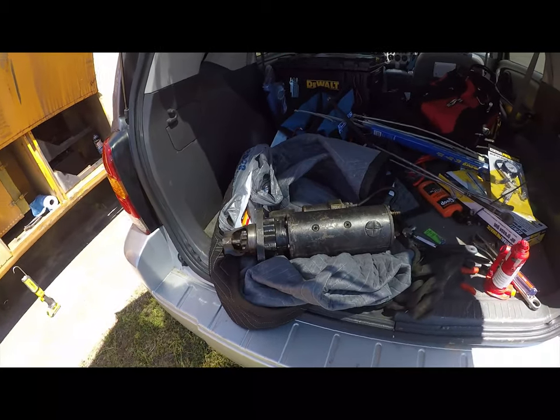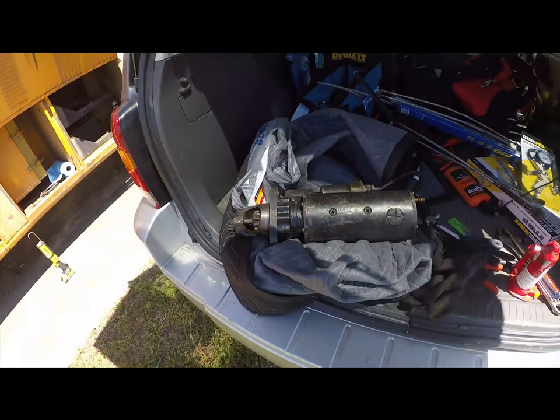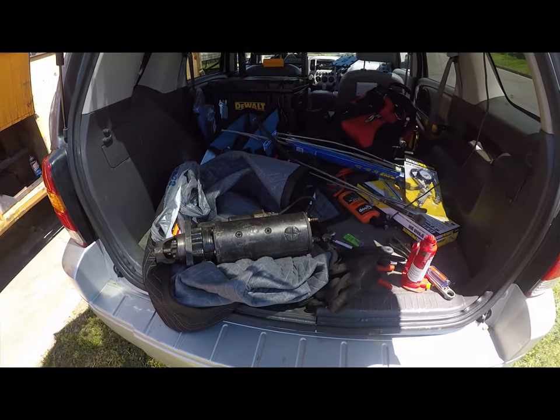This motor has 8 brushes. They replaced them all, went through it, made it in like new condition. Absolutely amazing. Can't recommend them enough.